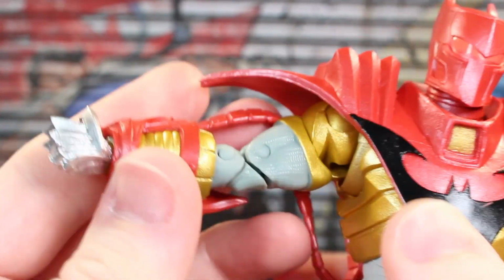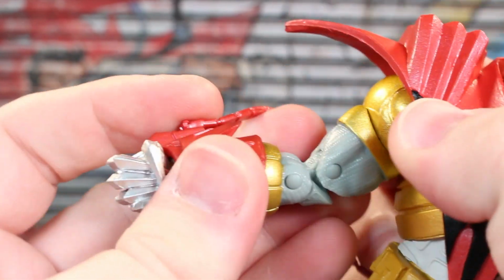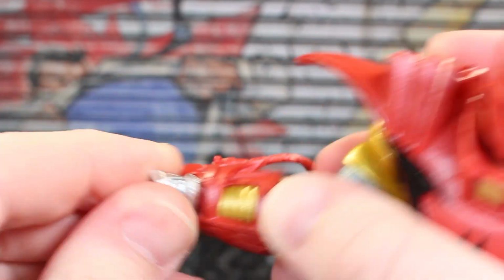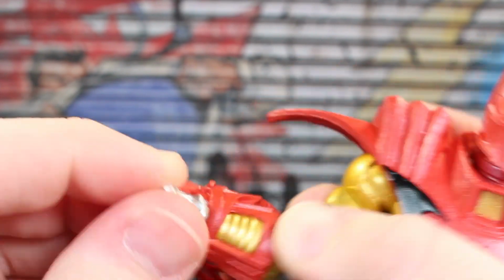Upper arm swivel, you do get a double jointed elbow like so, and that bends really well. I want to see, is there, no, there is no rotation anywhere here, but you do have that standard hinge section here where it's like two types of rotation, and then the hinge, you can go in and out or up and down.